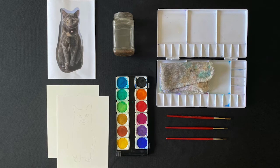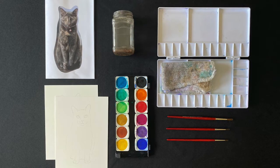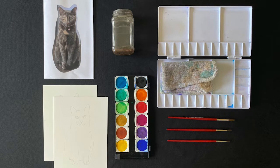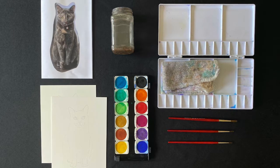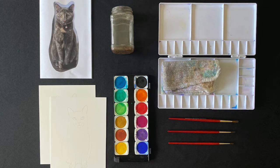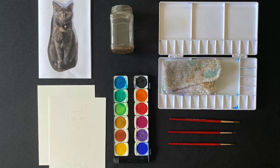I have three brushes there, varying in size. They're round brushes that are a six, a four, and a two. But really, you can just use whatever paintbrush comes with it, as long as it's a watercolor-y brush with soft bristles. And then I have a paint palette — you could find that anywhere, it's just a regular run-of-the-mill paint palette, even like a Crayola equivalent. And then finally, we have the PDF that is available with this video to download — the Joy of Painting Your Cat PDF. I just printed that out on watercolor paper, but you can use any thick paper or cardstock. Just know that cardstock isn't going to be able to take as much water and layers as watercolor paper. Alright, let's get started.